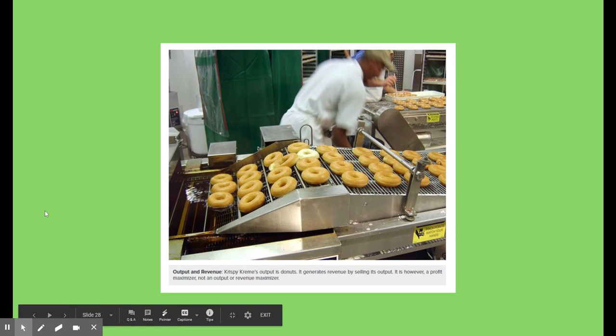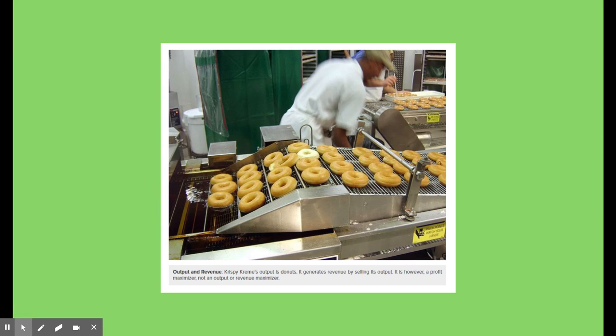So some things that we take into consideration when it comes to this marketplace. Output is one and revenue is another. In economics, output is the quantity of goods and services that a producer makes over a certain period of time, whether it's a month or a year or whatever. And we look at output when it comes to individual firms, entire industries or marketplaces, or an entire country. And output can be a consumer good, which means it's bought by individual households, or it can be used for further production, so maybe it's bought by other firms.